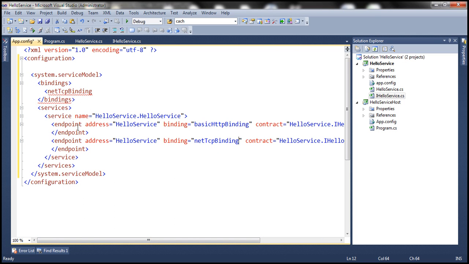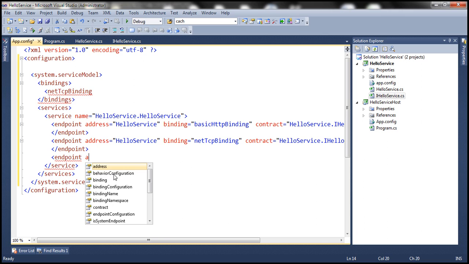Alright, now we need to expose another endpoint here. That endpoint is basically for exchanging metadata. Now to consume a web service, what do clients do? They will invoke the URL with an add reference dialog box. They specify the URL of the WSDL document. Even with WCF, we use WSDL, that is Web Service Description Language files, to exchange metadata regarding the WCF service. Now we need to allow the service to exchange metadata, and we need to specify an endpoint for that as well. Okay, so let's specify the endpoint for metadata exchange.